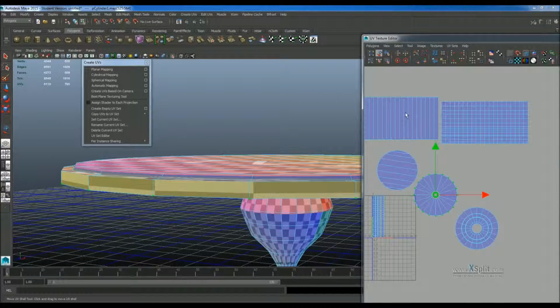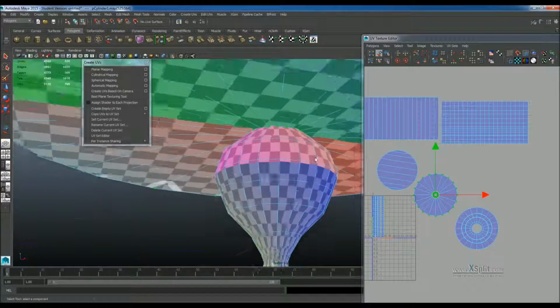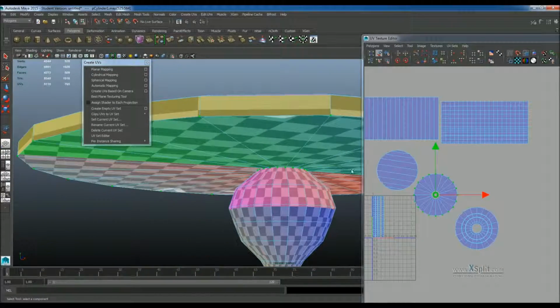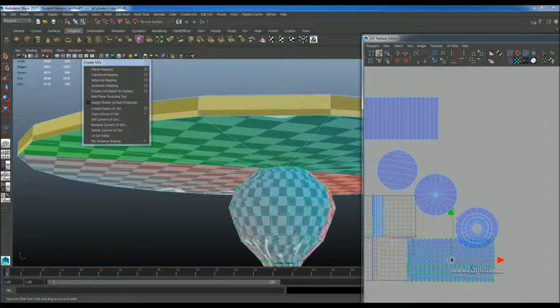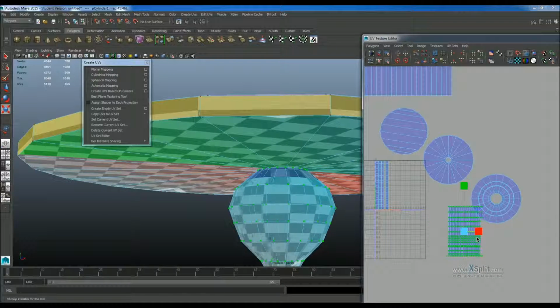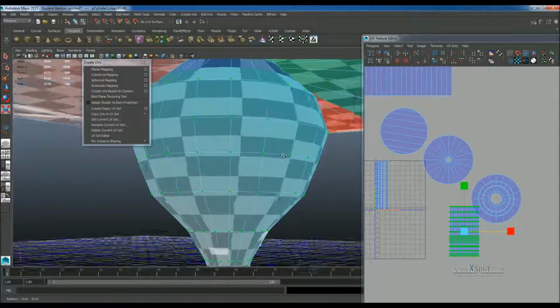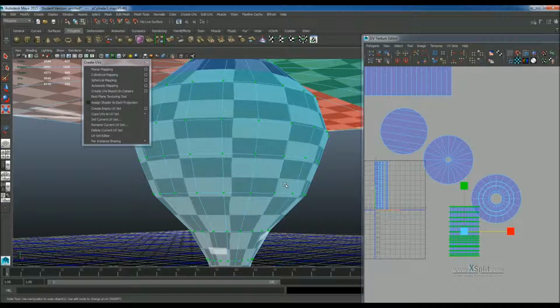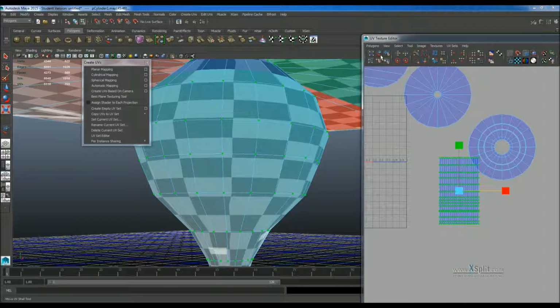Okay. So one thing you should look out for is stretched UVs. So, for example, with this one here, if I make this smaller, you can see how the squares are stretched across. That's not a good thing. That will definitely show up when you texture it. Say, for example, you've got a brick texture around this, you'll notice that the bricks are very much more stretched across it because it's just not taking up enough surface area. So that's something you try to avoid at all costs.